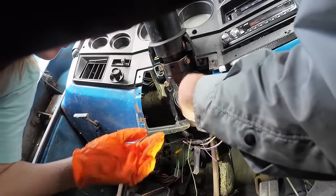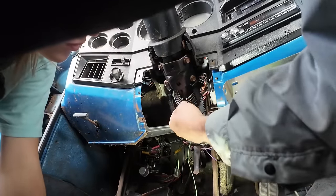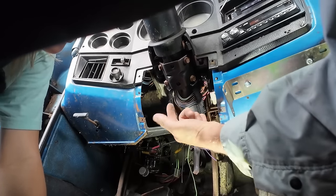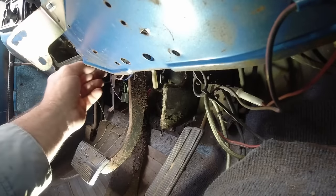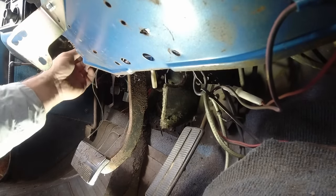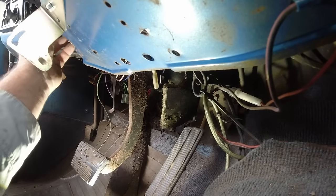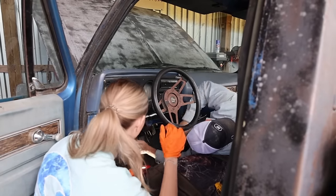All right, so that part's connected, or disconnected, I should say. All right, so this is actually still attached to the steering column, which is okay because these wires go back up into here, okay? So we're okay with that. Now, some people say go ahead and drop it and then release the other side, which we can do that. All right, so look here.